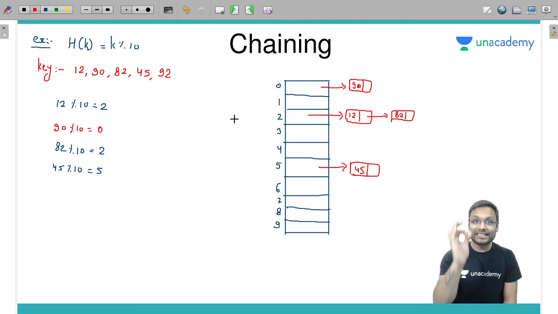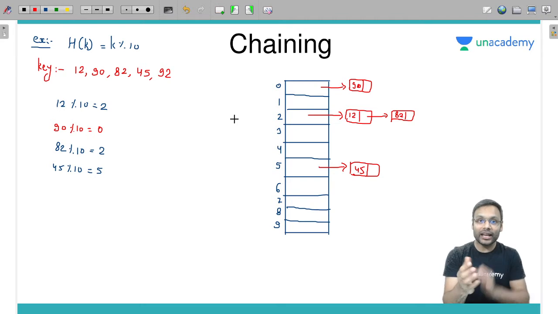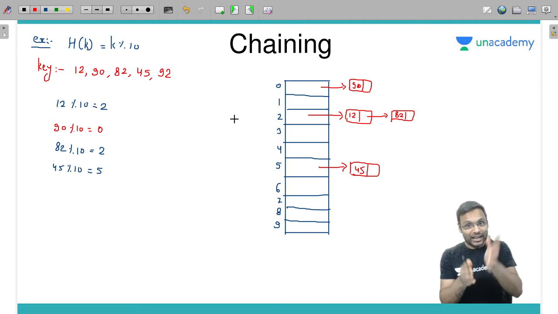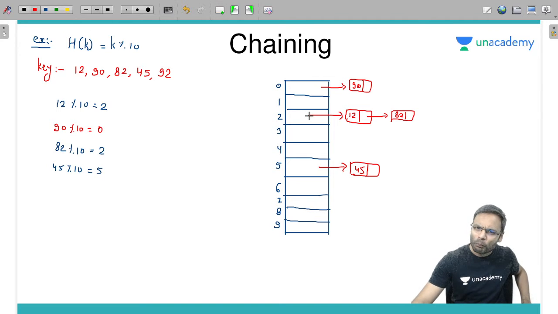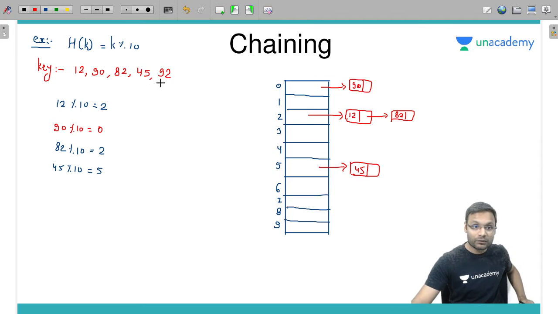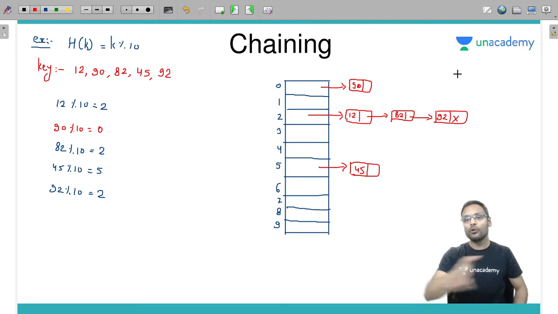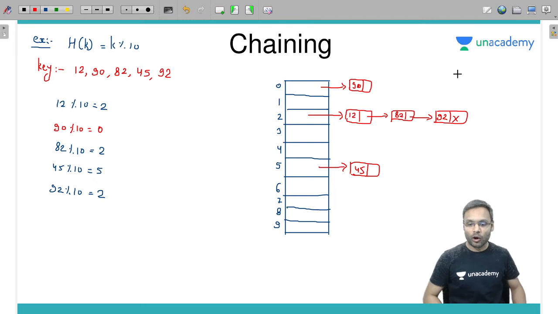So is it fixed or limited that at one location only one key I can store? No, starting from one location, I can have multiple keys stored at that location. Next is 92. 92 mod 10 is 2, so 92 also I will keep on the same location 2 only in the list, and it keeps going till whatever the place I want.